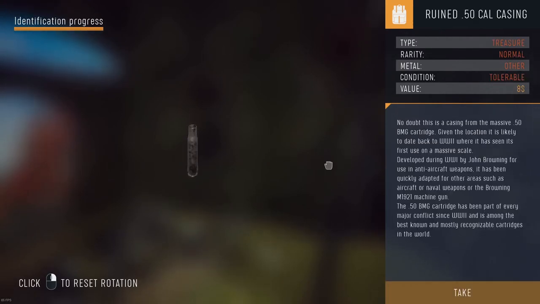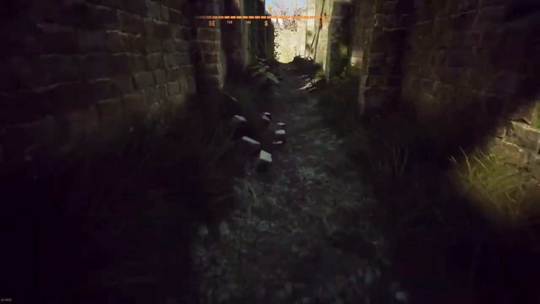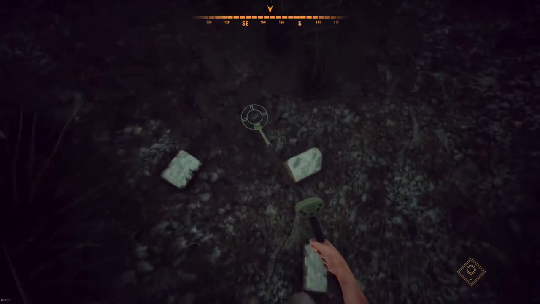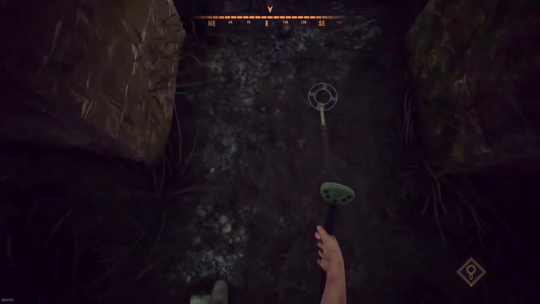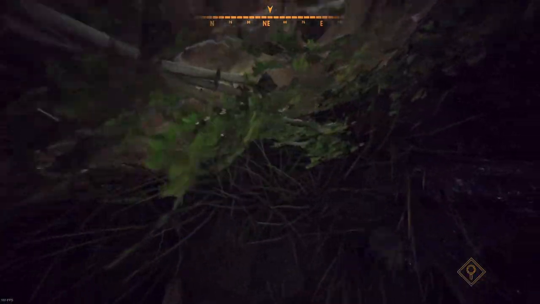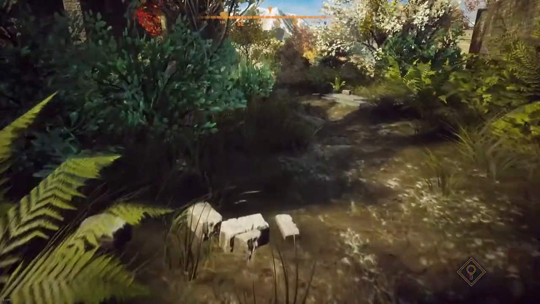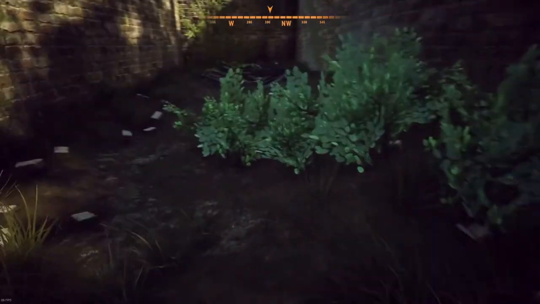This is a .50 BMG ammo case from World War Two. Again, yes, it is memorabilia from World War II. And it's a bullet casing, so any faction could use that. So I can't really say anything about that. But it's like, we found a British World War II helmet, and this area is supposed to be only known for Russian forces.